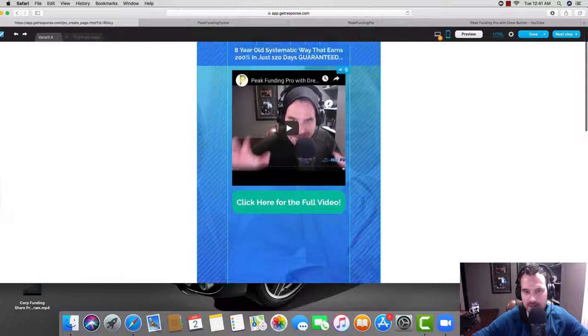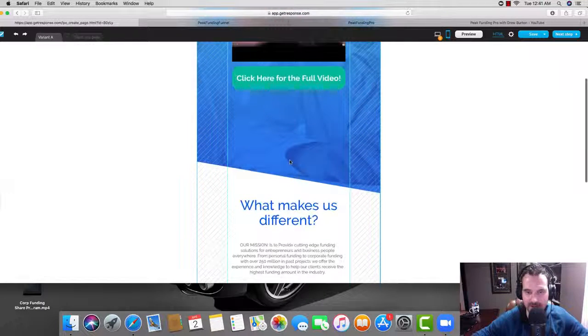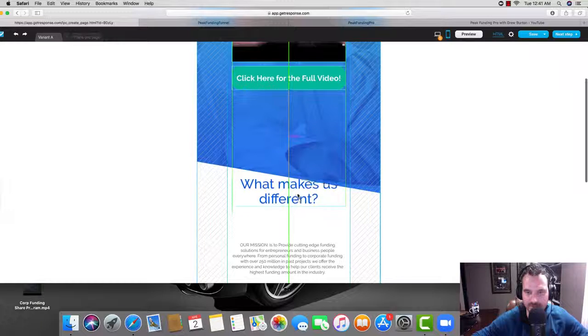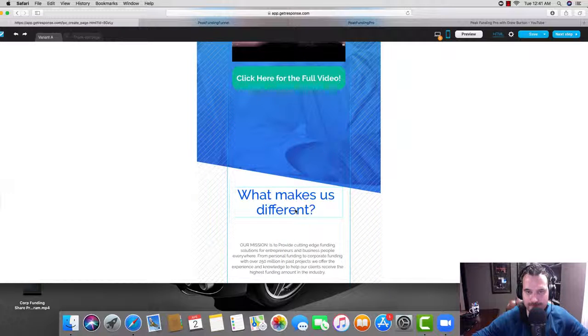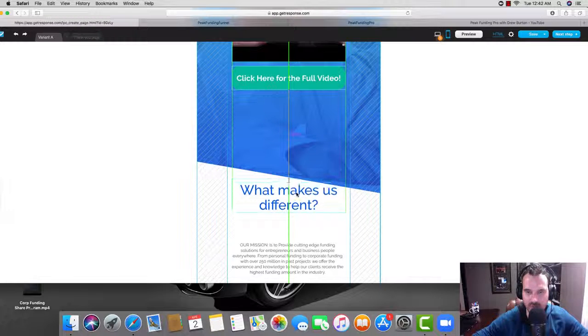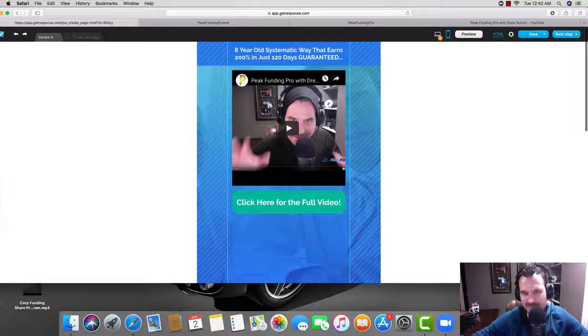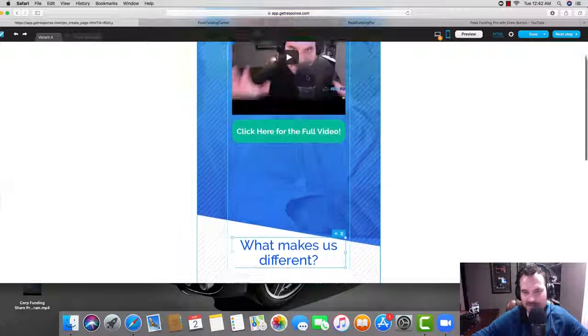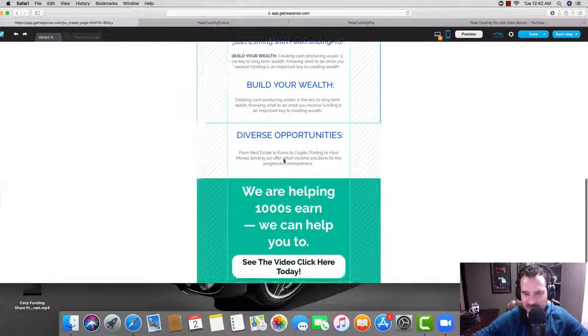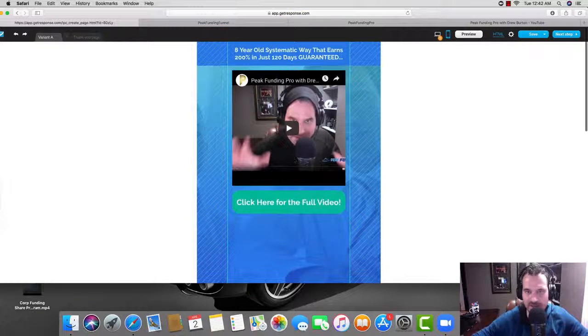If I really wanted to make this look even better, I could pull this thing up here more, but I want that in the white part there. So this is mobile, guys. For mobile, a lot of times you're not going to be able to make stuff below the fold and above the fold and all that kind of stuff. So for me, I think this is fine.